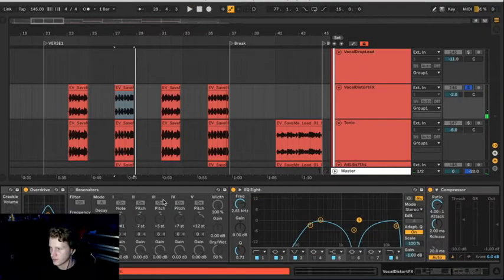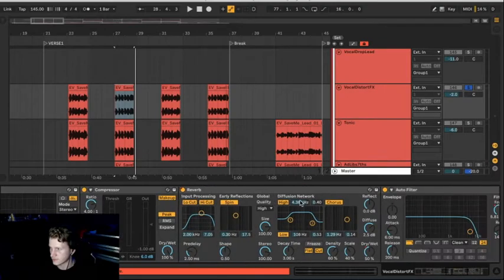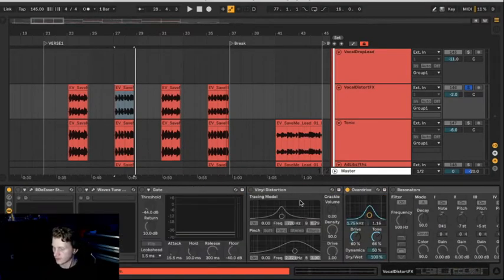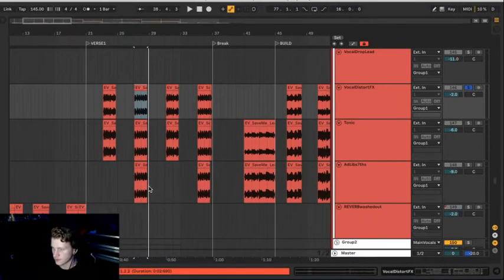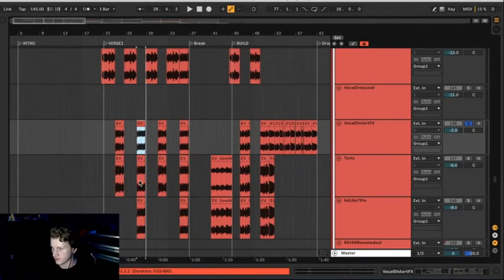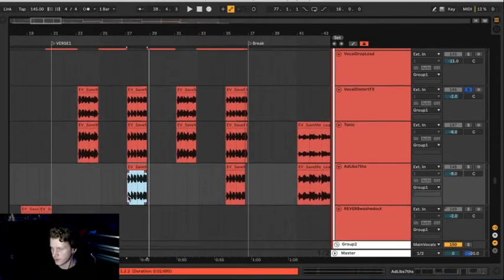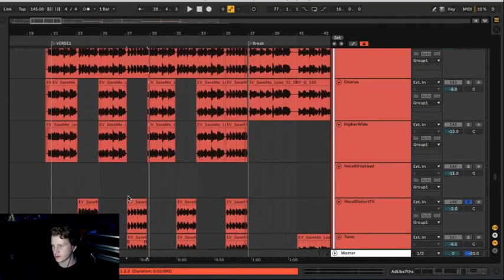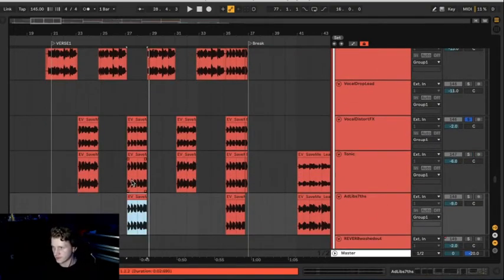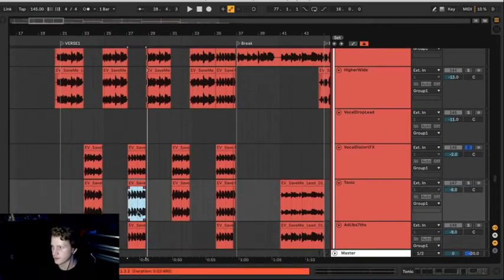Yeah, I basically put overdrive and reverb on it, and then I just put an auto filter, so it just takes out the highs, and it has that kind of cool effect. These are all basically different versions of the same vocal, because I was working with limited vocals. If I had different takes, these would be like different takes. Obviously they wouldn't be the same exact file, but it worked out pretty well because of the different effects I had on it. If I were to freeze this and flatten it, the WAV files would look different, if that makes sense.